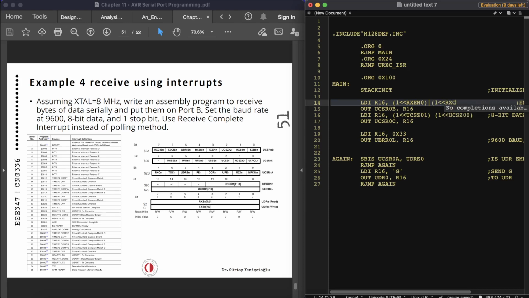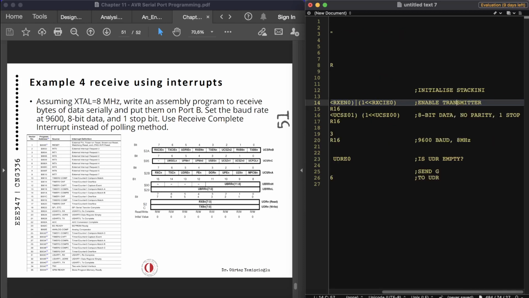RXCIE0, so enable receiver and interrupt.